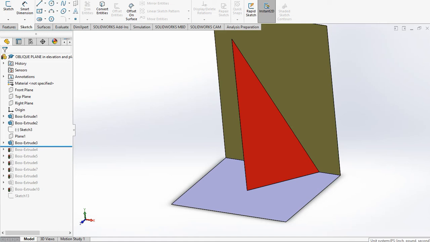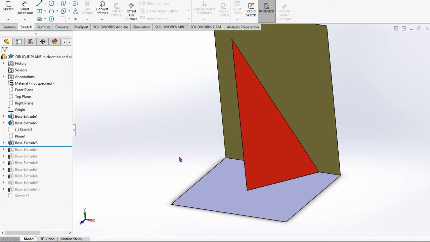We're continuing on with the oblique plane principles. In other words, the basic skills and basic information you need to know when you're dealing with anything to do with oblique planes. So to recap, we had our vertical plane, our horizontal plane. An oblique plane is a flat surface that is angled at both the vertical and the horizontal plane. In other words, it's inclined to both the vertical and horizontal plane. That means it's an oblique plane.